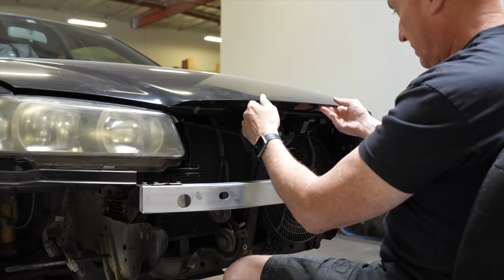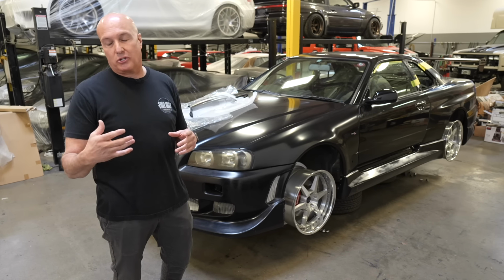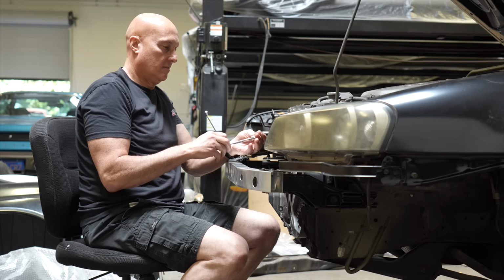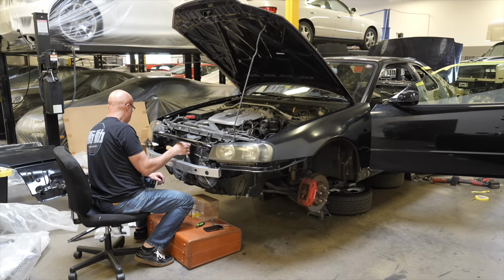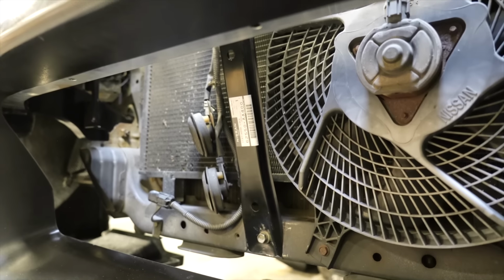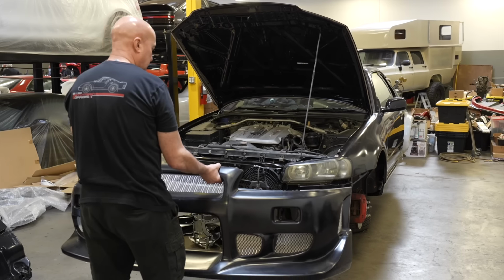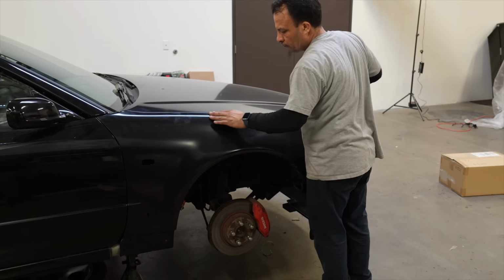I was trying to make the GTT hood striker work with the new GTR hood latch. Turns out the hood latches from the GTT and the GTR are virtually identical. It's the hood striker that's a little different positioning. I was trying like hell to make that GTT hood striker work. Although you could probably make it work, it's better to just screw the GTR hood striker on. I must have had that hood up and down God knows how many times. Happy to say that in a few minutes, Joe did what I spent half a day doing, and he had it sorted out in no time.